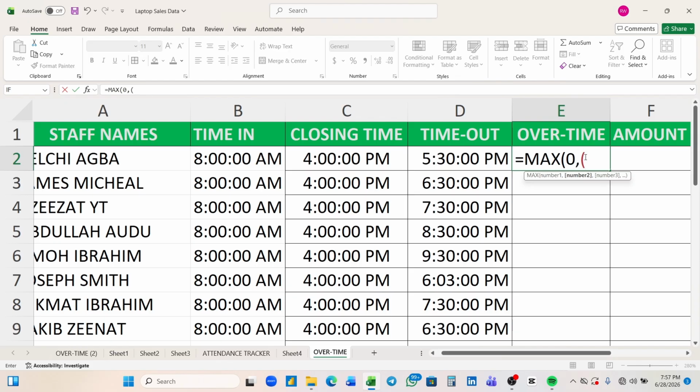Then you go to the column where the timeout is, which is D2.